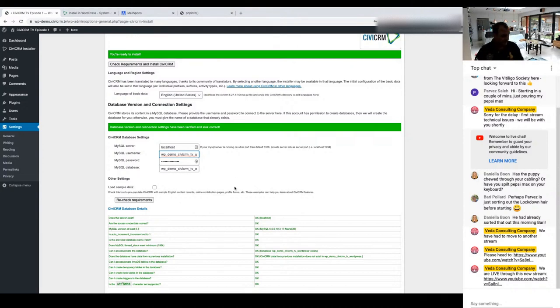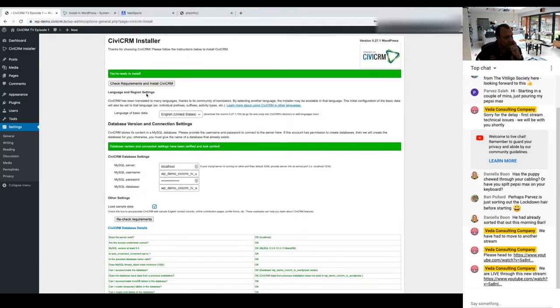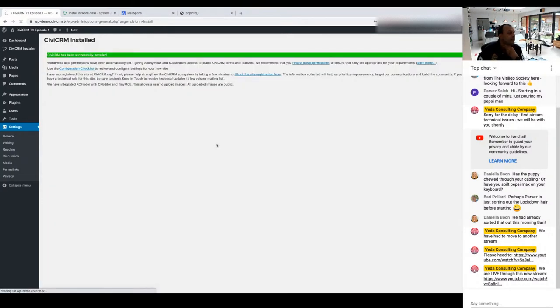So after having said all that, I'm going to do it the way that I wouldn't do it, but it's just easier. It saves me the aggravation of setting up a user. And I'm going to load in some sample data. So obviously, you only want to do this if you're messing about and just trying out CiviCRM. If it's a production system, I don't want sample data in it. But like I say, it's a trial system, so check the requirements and do it. So let's see how this goes. Oh, it's done. So this is saying CiviCRM is installed and ready to go.